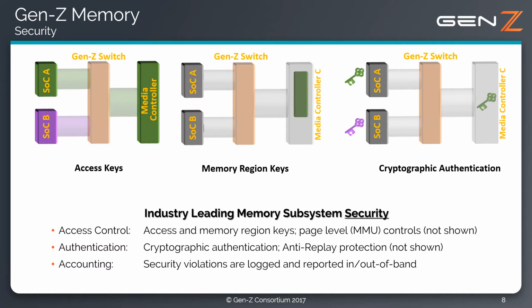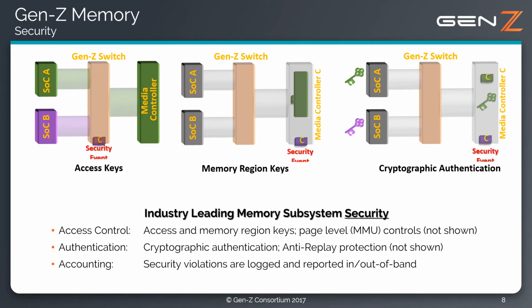With Gen Z, we can place a variety of memory and compute components on a common fabric. The data stored in fabric-attached memory will be operated on by multiple compute components by multiple workloads in a multi-tenant manner. The data stored in the fabric-attached memory needs to be protected with rock-solid security to prevent inadvertent or malicious access to data in these memory components, or even a specific region of a memory component, by unauthorized applications or workloads. Gen Z offers many different security and partitioning capabilities, but we will discuss a small number of them here.